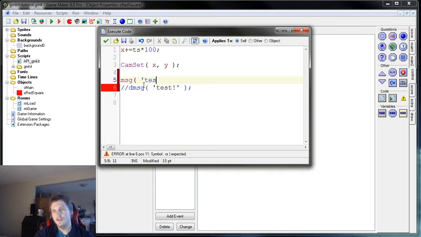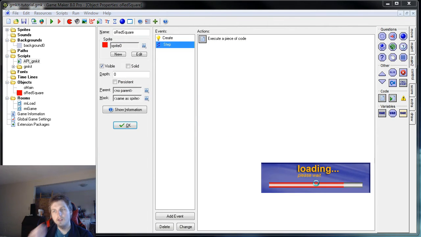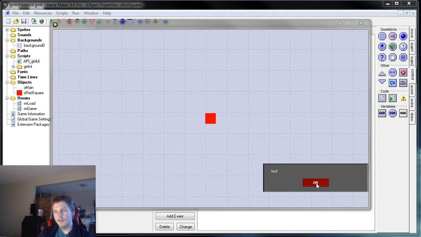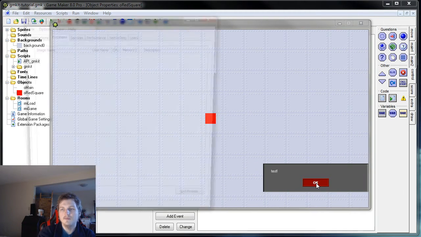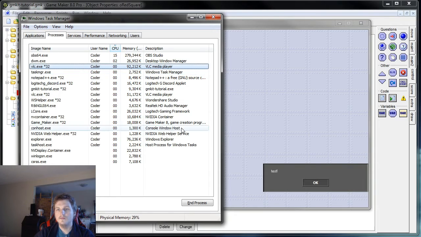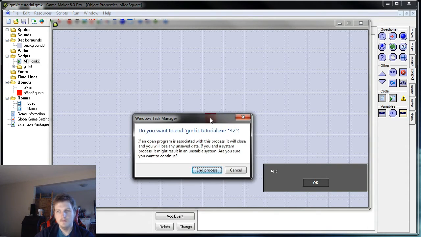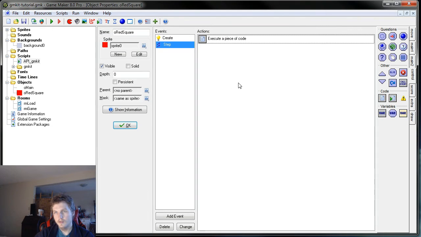But if I use a message, if I try that, then you're gonna see that there may be a problem with it. If I hold escape, it doesn't quit, right? So I can now terminate it in my task manager.